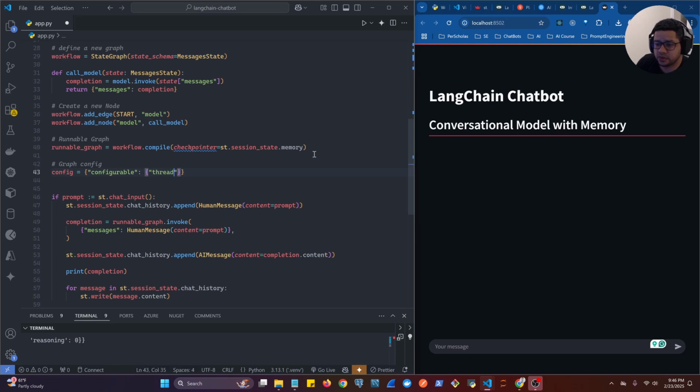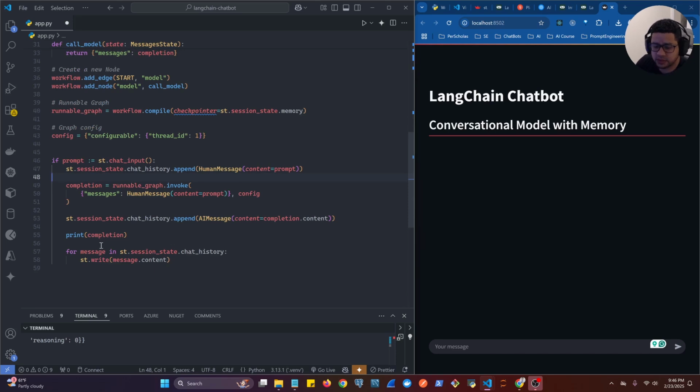So here, thread underscore ID, and then here we can pass any ID. That could be any randomly generated ID, but we're just going to initialize it to 1 for now. But you can use any library like UUID to pass a unique ID for the conversation. Now that we have this config here, we can pass it down here. We can type config. That's good. And I think that's everything we need to pass in here at the moment.